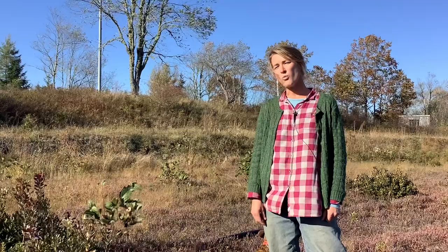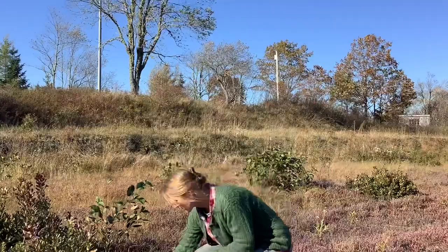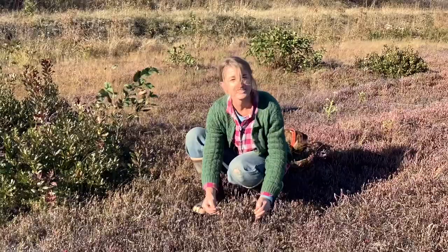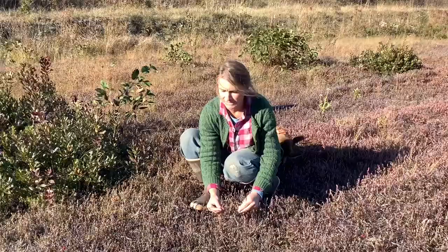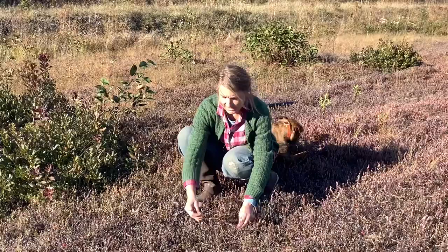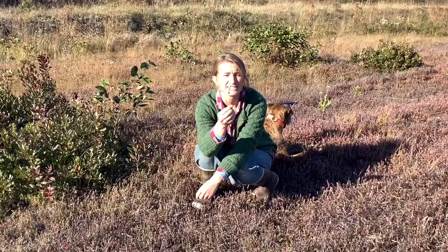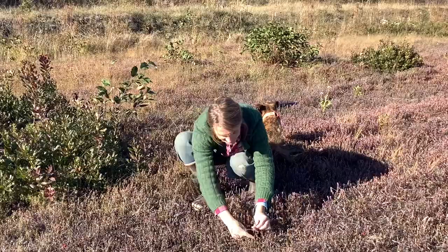Maybe we should get to know what cranberry plants look like first, and then we can traipse around and explore what else lives around them. The cranberries grow low, low, low to the ground on these long runners. They're really closely related to blueberries, but these ones grow in long flexible vines that they send out over the bog, and then every so often they send up these little upright pieces that flower in the early summer and then hold the berries.